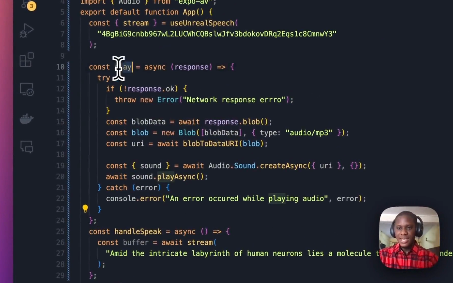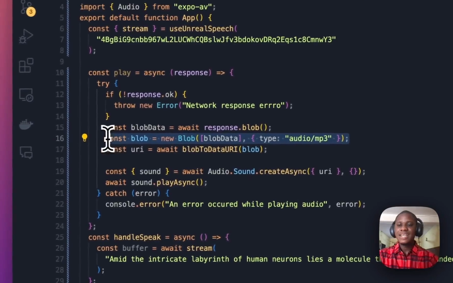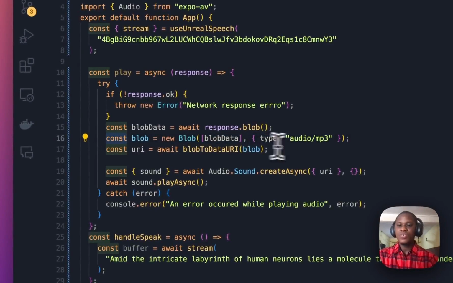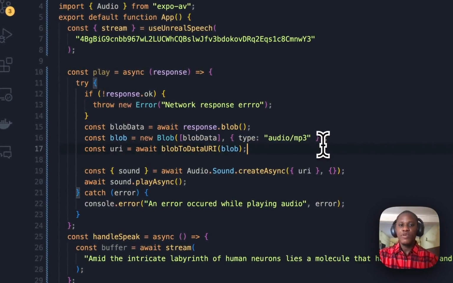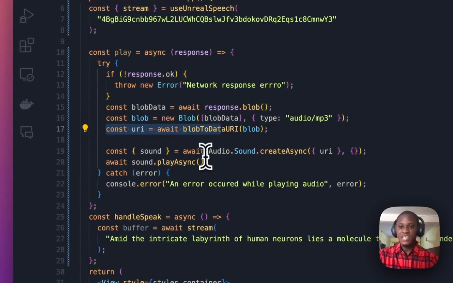Let's cross-check this. Again, this is checking if the response is successful. Then we have the blob data. It's converting the response into a blob, creating a new blob of type MP3, and then converting this blob into a data URL so it can be easily played.